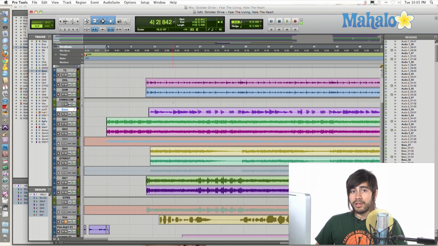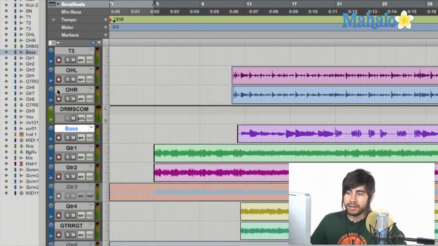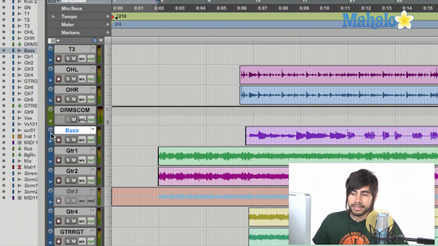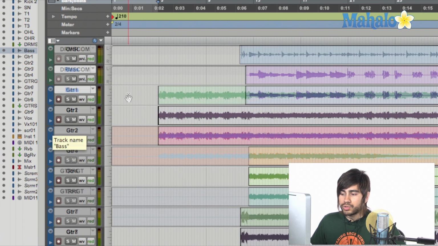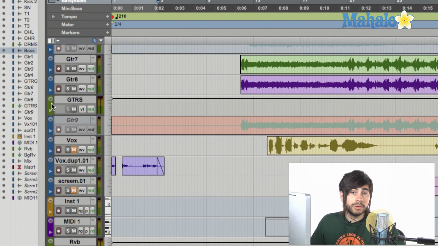Now, by default, Pro Tools always defaults the colors by the type of track. So if we take a look here, let's zoom in on these guys. See all these blue guys? And we got some random token green guy. Anyway, the blue guys are all audio tracks. So each one of these tracks are audio until we get down to a green one. A green one is actually an auxiliary track.